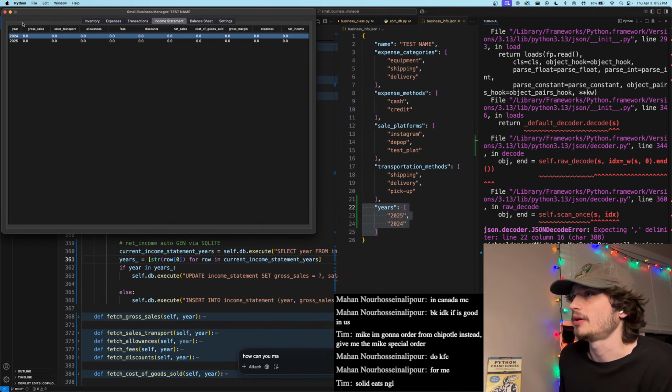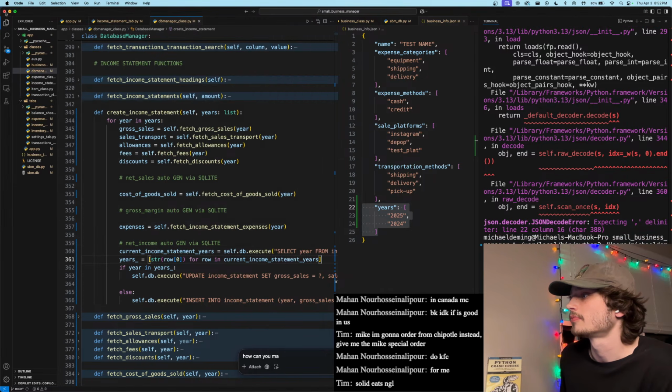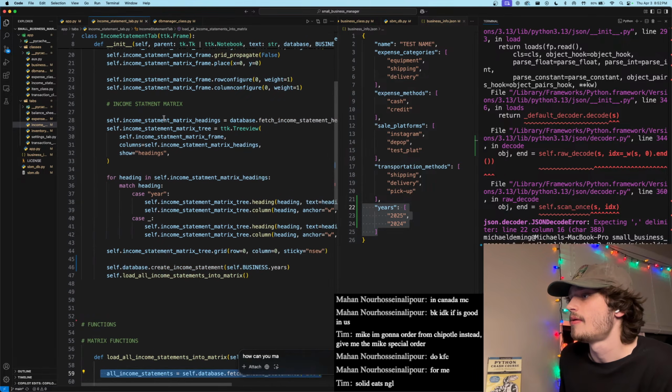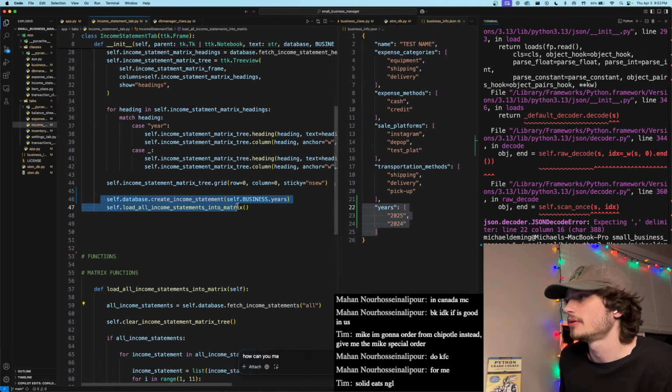So the create income statement will update for those values. And then load all into matrix.